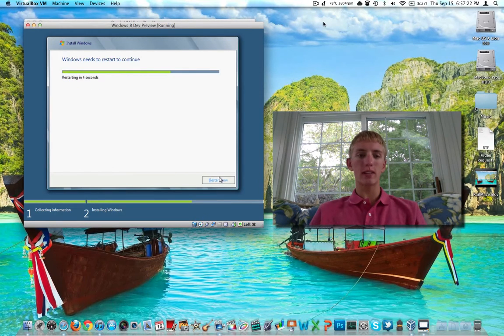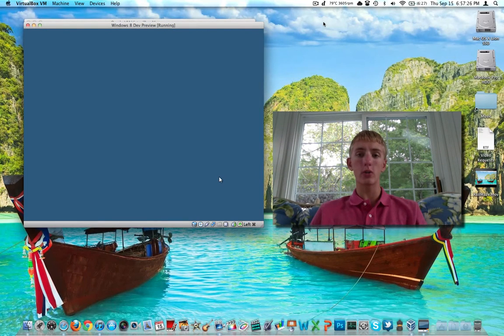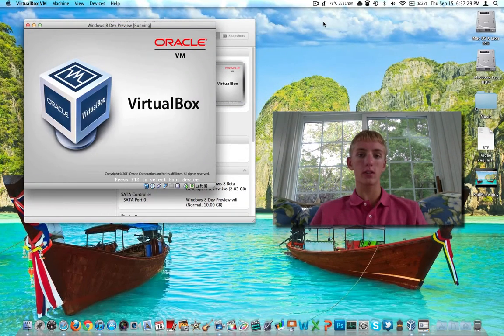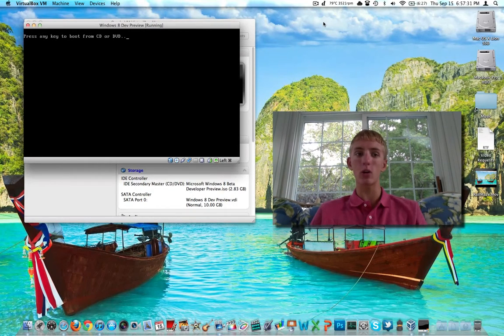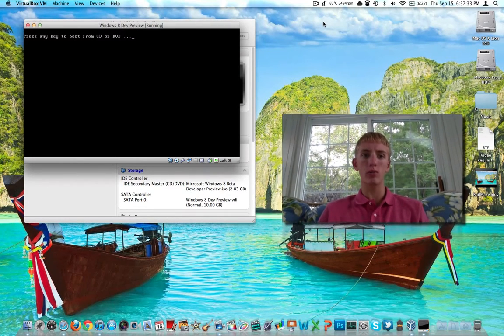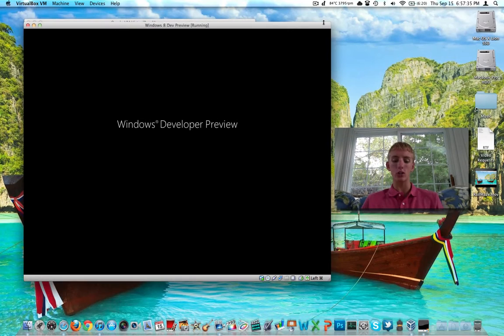Alright, so it's been a few minutes. As you can see, it has completed the installation. It just needs to restart now. So I'm going to let it do that. It boots into the actual virtual machine, sets it up based on the hardware. At this point, it asks you to boot from a CD or DVD. Don't do that. It just knows that it still has that bootable medium and it thinks that you want it, but you don't. Alright, so it's booting in for the first time.